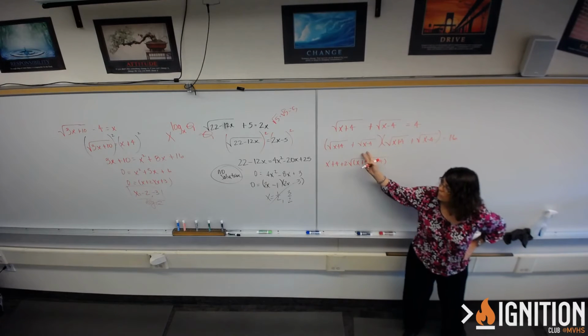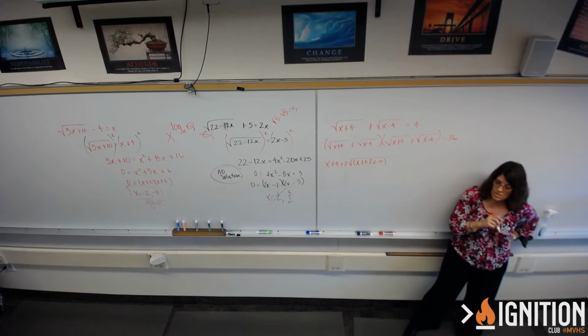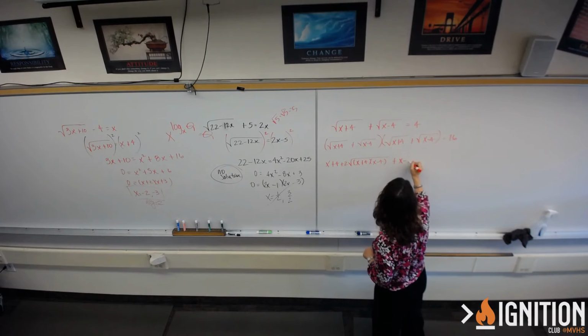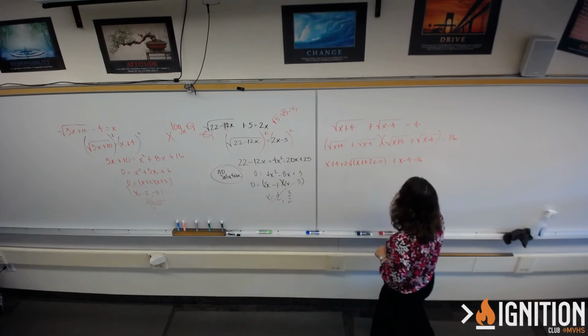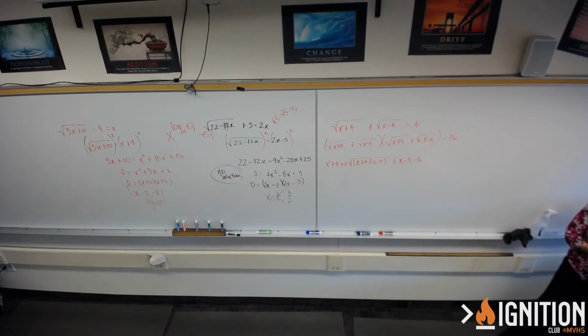And then you have root x minus 4 times root x minus 4, which is x minus 4. I may or may not, Elliot. Let's kind of see where it goes. Does it matter much? I think it will save us time actually if we don't, but I'm not sure. Legit, like I'm not sure. Okay.